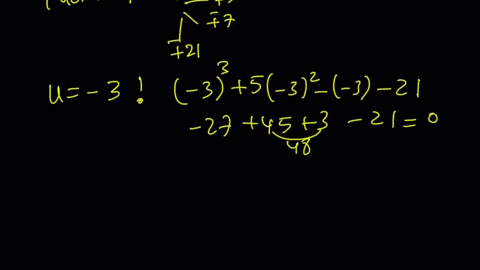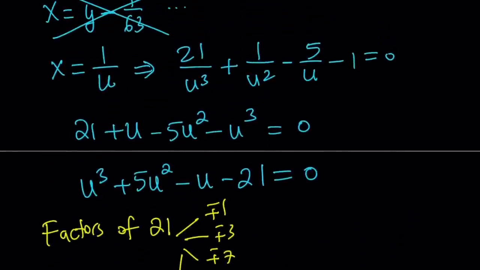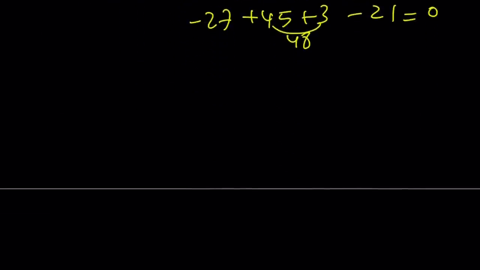But we're not looking for u. We are looking for x, right? How do I find x? Well, x equals 1 over u, which means I just have the reciprocal. So if u is negative 3, x must be negative 1 third. Here's one thing that I'd like to say. This is one of the solutions, but we're also going to find the other solutions.